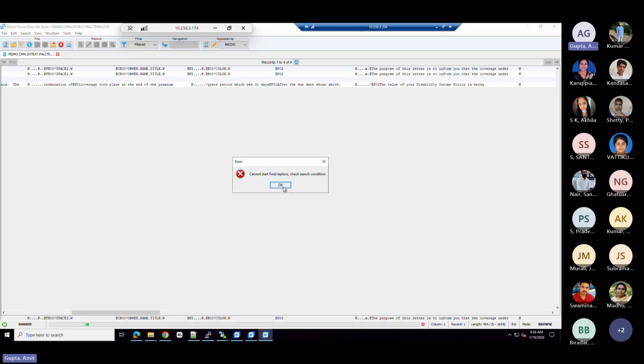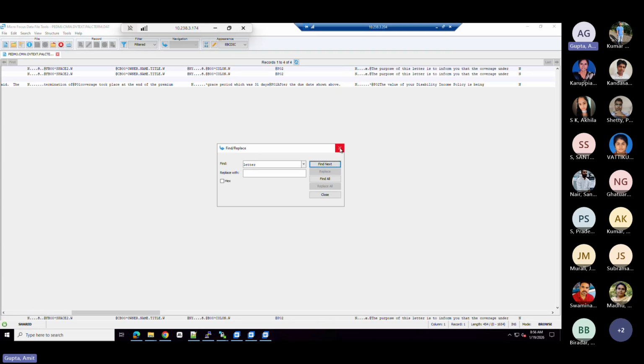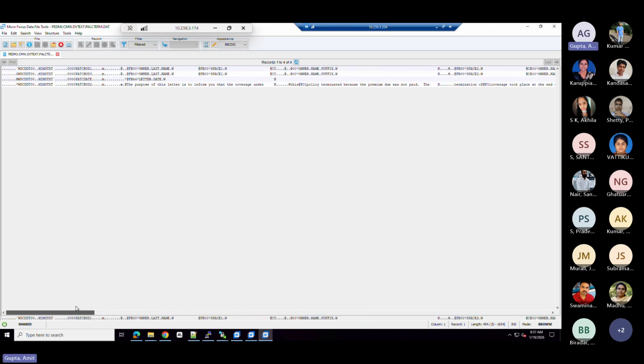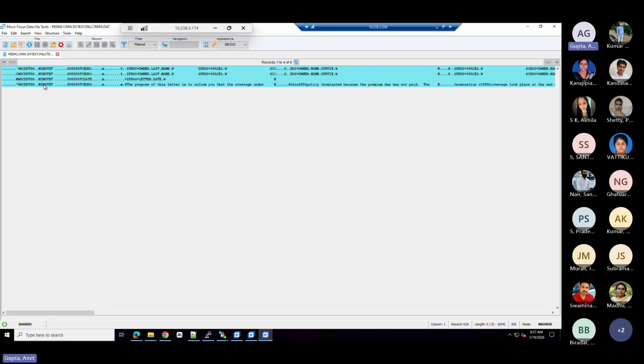Oh, so the search will only work once you search on the entire file. That means you have the word letter in these three rows, but where is it present? It's not highlighted. Now, whether I can create a new file out of this, I need to check.